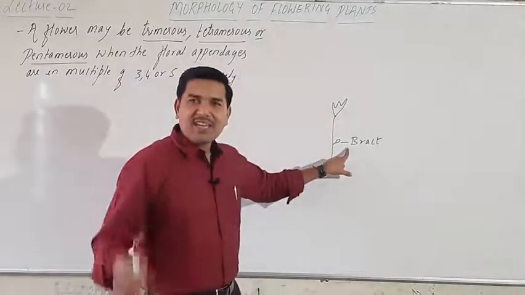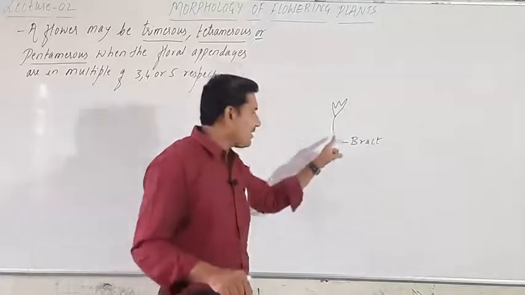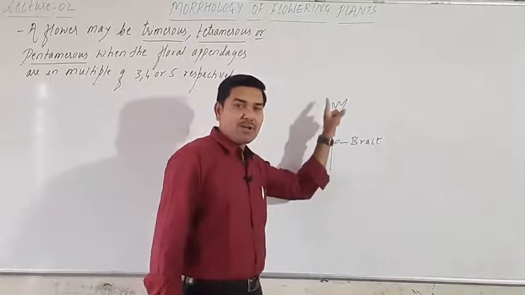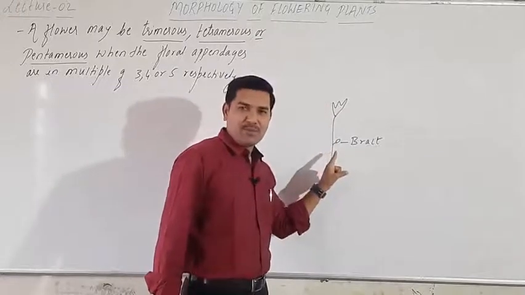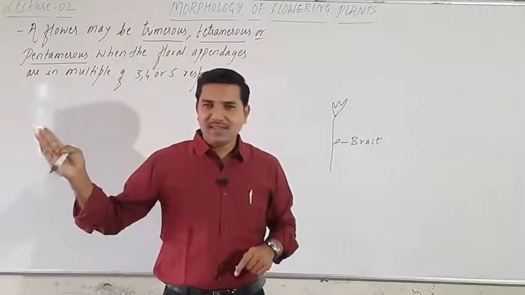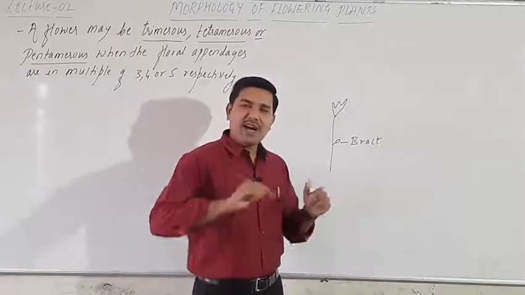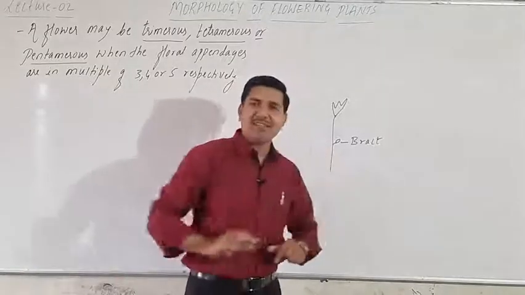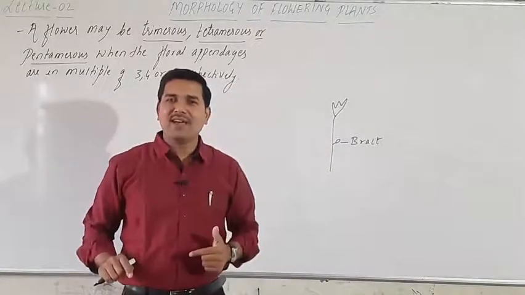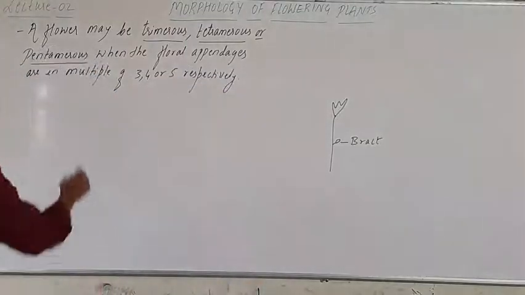ಬ್ರಾಕ್ಟ್ ಮೀನ್ಸ್ a small leaf like structure present at the stalk of a flower. ಇಲ್ಲಿ ಫ್ಲವರ್ ಇರಬೇಕು ಮತ್ತು ಈ ಸ್ಟಾಕ್ ಇರಬೇಕು, ಇಲ್ಲೇ ಅಟ್ಯಾಚ್ಮೆಂಟ್ ಇರಬೇಕು. ಬೇರೆ ಕಡೆ ಇತ್ತಂತಂದ್ರೆ ಅದಕ್ಕೆ ನಾವು ಬ್ರಾಕ್ಟ್ಸ್ ಅಂತ ಕರೆಯಂಗಿಲ್ಲ, ಅದು ಲೀಫೇನೆ. Okay, it is a small leaf like appendage which is present. ಅದು ಇತ್ತು ಅಂತಂದ್ರೆ ಅದಕ್ಕೆ ನಾವು ಬ್ರಾಕ್ಟ್ಸ್ ಅಂತ ಕರಿತೀವಿ. ಅದು ಇರಲಿಲ್ಲ ಅಂತಂದ್ರೆ ಈ ಬ್ರಾಕ್ಟೇಟ್.